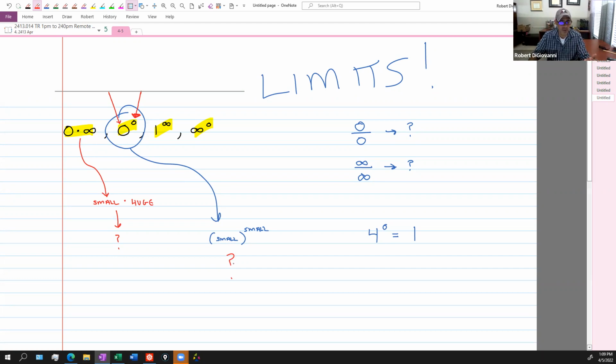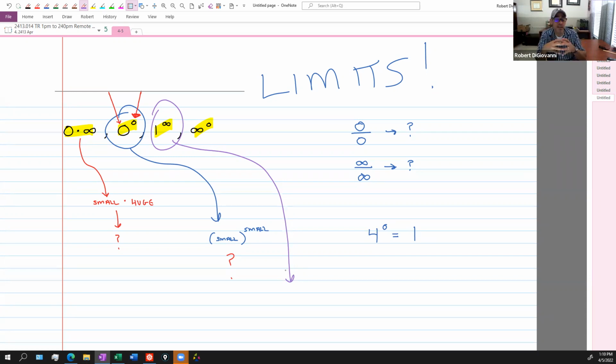No questions? Look at this one, 1 to the infinity. So the base wants to be 1. And anytime you take 1 and raise it to any power, right? What's 1 squared? 1. What's 1 to the 100th power? That's 1. What's 1 to the millionth power? It's 1. So the base is like, hey, I really want to be 1, and then the power doesn't matter anymore. And then the exponent's like, well, wait a minute, you're not 1. You're close to 1, but you're not 1.